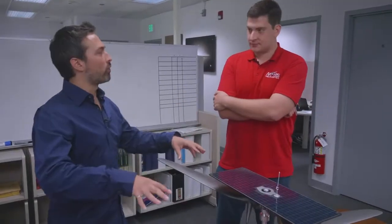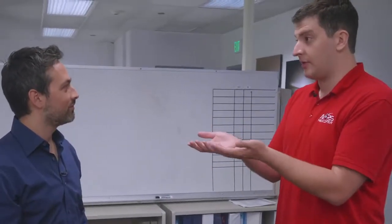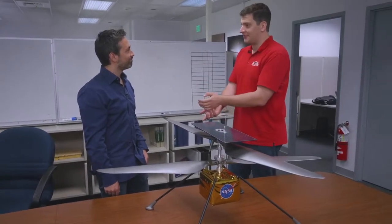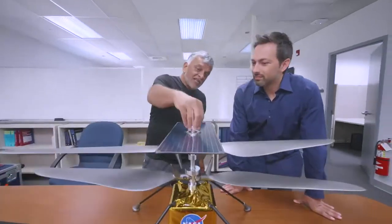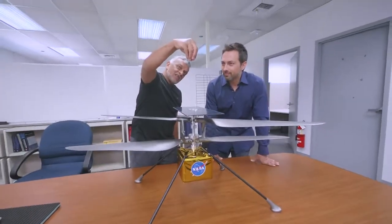This is going to be on the rover. Before you take off, does the rover pick you up and put you down somewhere? We're going to be stowed underneath the rover on the belly pan on our side. And there's going to be several sequences of firings of explosive devices to actually rotate us right side up and then drop us on the surface. For example, the very last thing that the rover does is it's got us by this bolt, it's holding us about this high, and then it has to drop us, right?